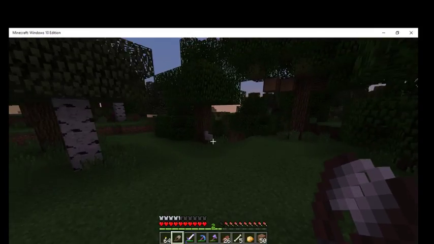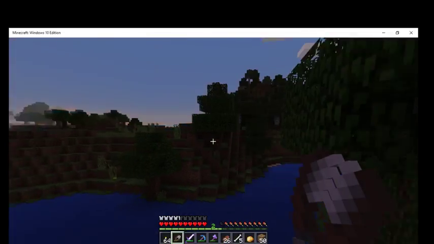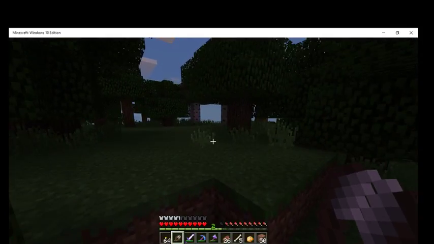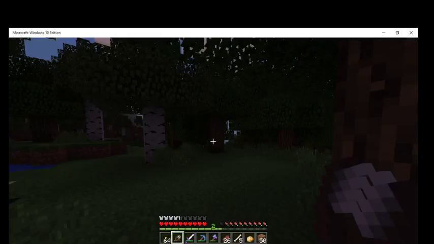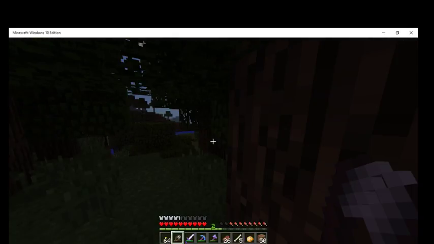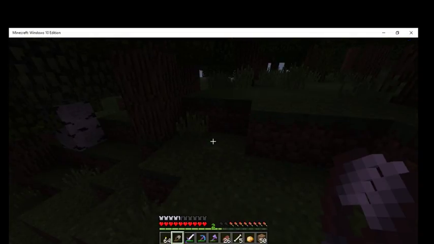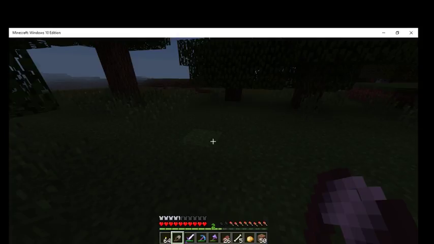So, the house is this way. No, it's the other way. No. Please don't tell me. Now I lost my home. I lost it. My house! No!